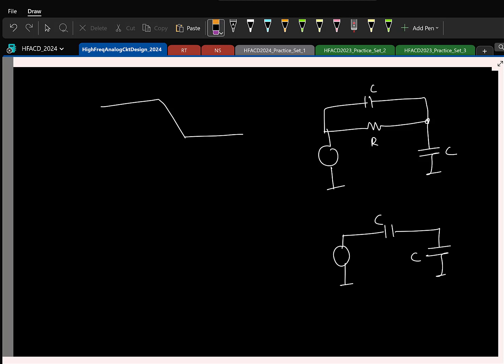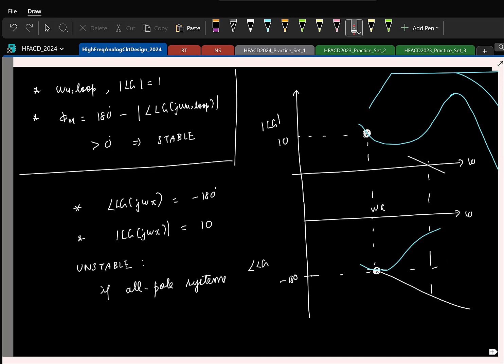That can happen. But there the only point is you have to check where it drops to unity. If it doesn't drop to unity, it's okay. Right? You can also have a case like this, that is, if you have a direct feed through from the input to the output. That is some academic exercise, but in most practical systems you will never have a direct feed through from the input to the output. Here I am having this case because I have a direct high frequency path from the input to the output. So the takeaway is you check for this phase margin and see if it's greater than 0 to comment on stability.